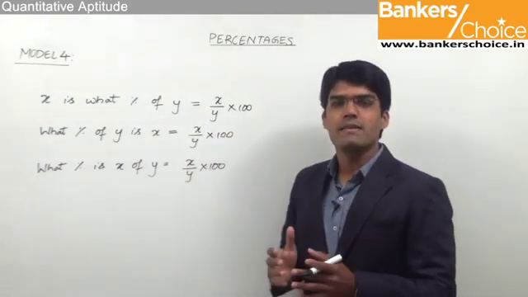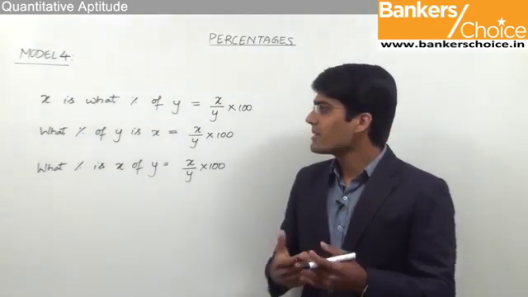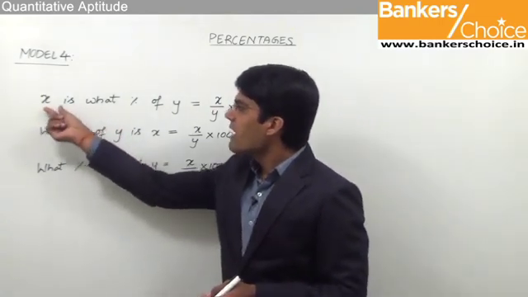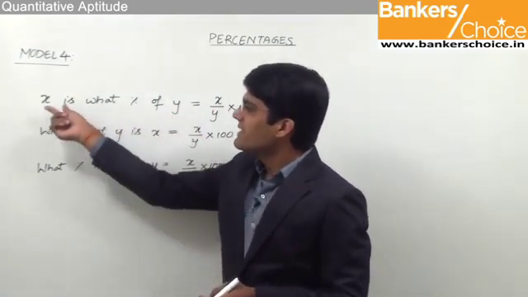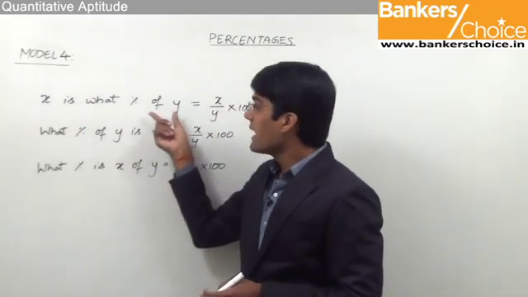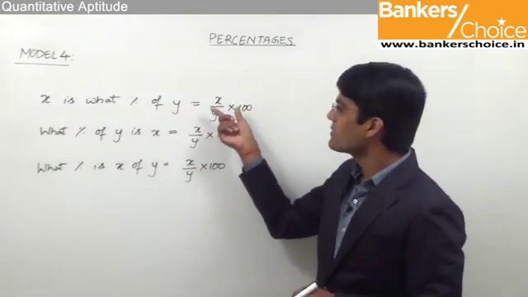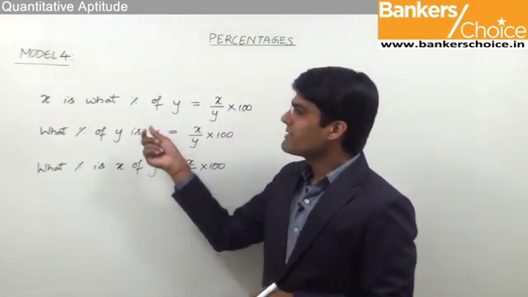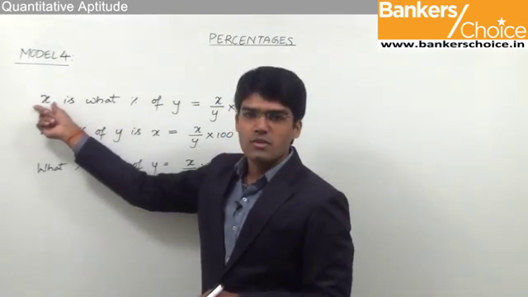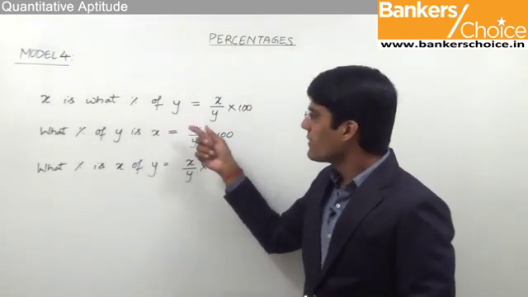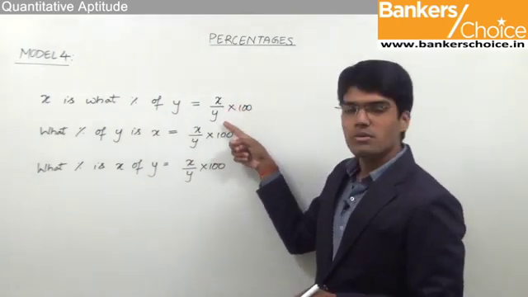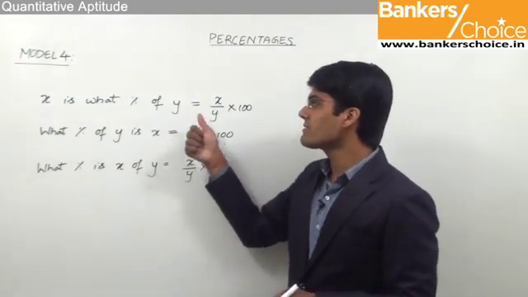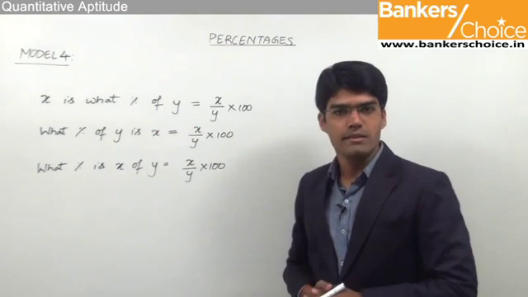For example, let's say we are talking about the strength of a class. So the question is, boys are what percent of the total strength? As you can see here, X is nothing but the number of boys and Y is the total strength. So the answer here should be boys by the total strength into 100. Similarly, if the question says the number of students who have passed is what percent of the total number of students? We can take it as number of students passed by total number of students into 100. So whenever we find a question in this format, that is X is what percent of Y, always take it as X by Y into 100.